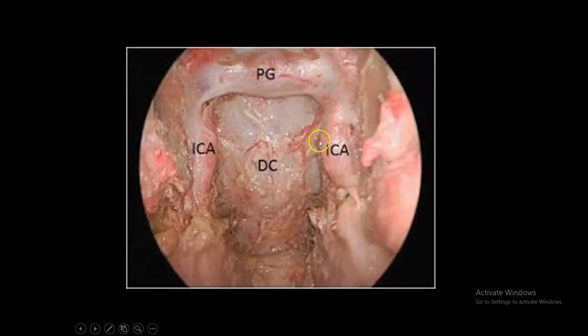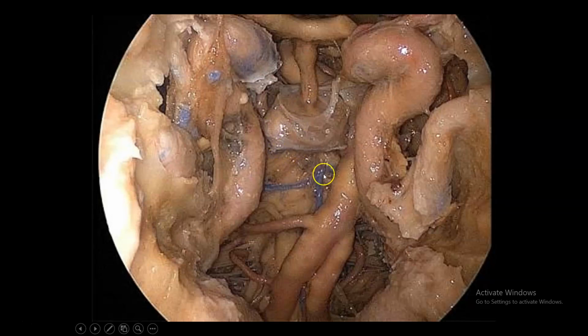Another view after removing the clivus and all the posterior wall of the sinus, and you find the internal carotid, pituitary gland, and the clivus. After removing it and opening the dura, looking from anterior also, this is the chiasm, optic nerve, right and left optic nerves, the pituitary gland, the floor of the sella.